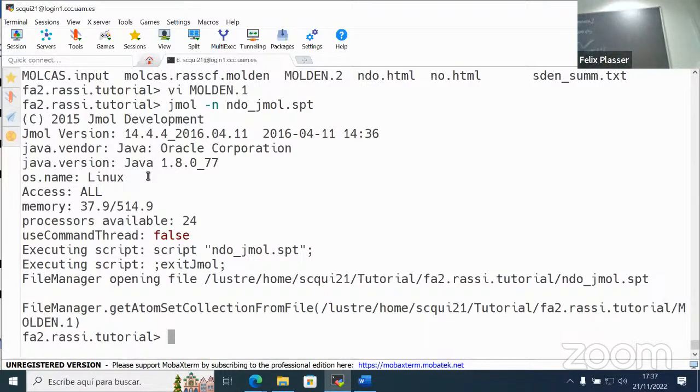So I hope you get a bit of a feeling of how Theodore works. The difficulty is that you have all these different external tools. Theodore is more like an interface between the quantum chemistry program and the visualization program. That's why it takes a bit of time to set up an environment where everything works.